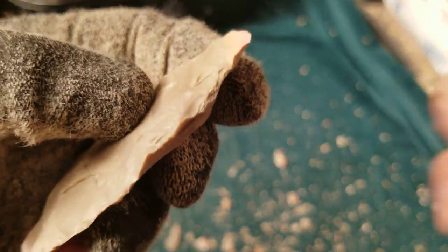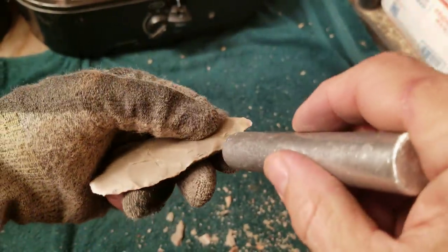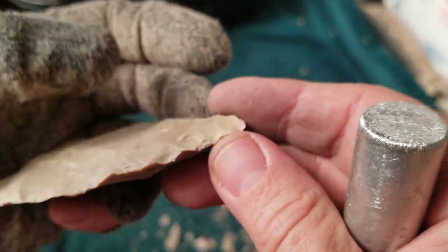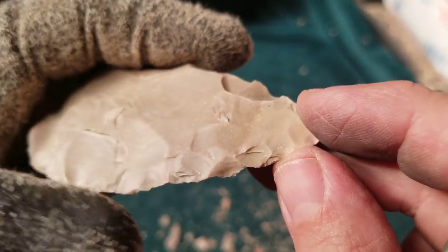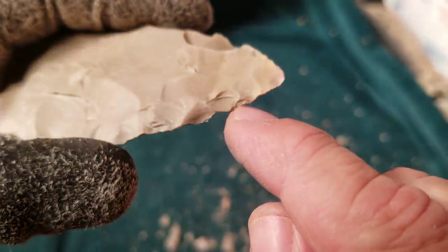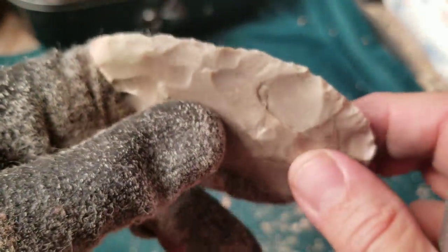I don't know, I try to isolate these things and make the platform look pretty, but that's not a very good platform. It's got steps right in it. I mean, the angle looks okay, but we'll see. I don't know if it's possible to tell that I isolated that platform. I can see a little bit of an effect of the flaker here and a little bit of it here, the little crushing and stuff going on the sides. But that's about it as far as I can tell. I don't know.